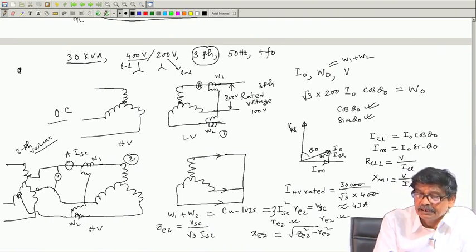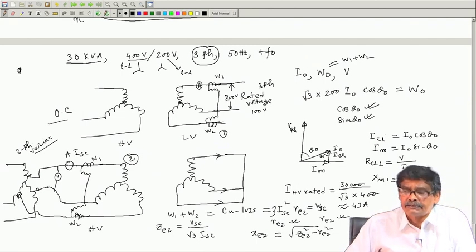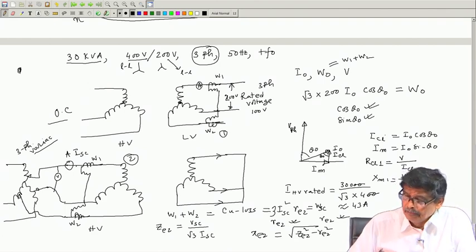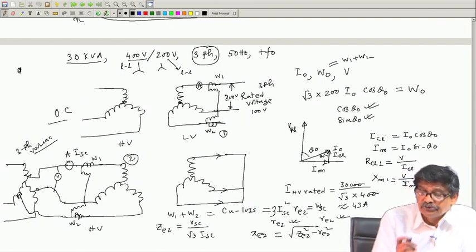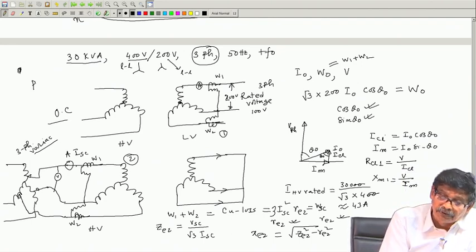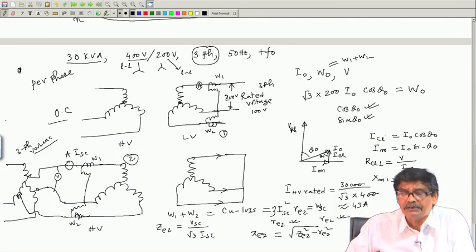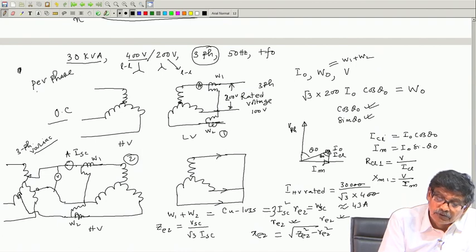The turns ratio of the winding, if the connections are the same, star to star or delta to delta, will be the line to line voltage ratio, is it not? So, that is the thing. Now, the question is what happens? The per phase equivalent circuit you have to draw per phase. See, worked out problems are in the books as well as in my notes, where I have included some problems. You go through that. Per phase equivalent circuit we refer to.